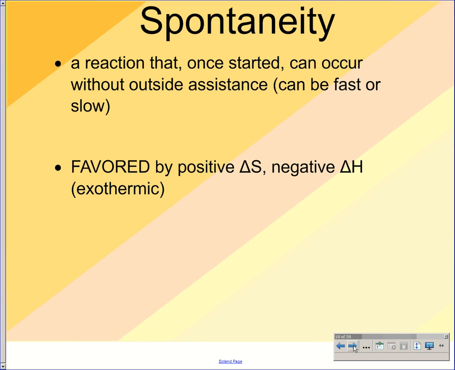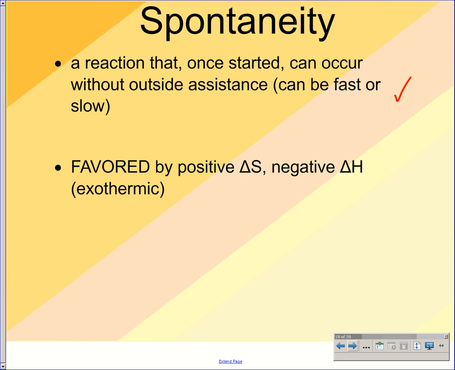All right, and we talked about spontaneity. We said that it can occur without outside assistance, and I'll actually have a better AP language. Remember I told you to use Coulombic attractions and you get a 5 on your AP exam yesterday? If you use the word thermodynamically favored, which I think is on the next slide, then you'll get a 5 on your exam. So they don't like to use the word spontaneous so much.